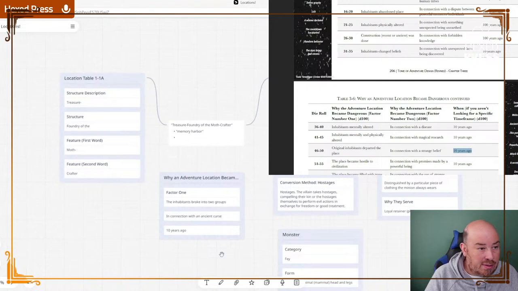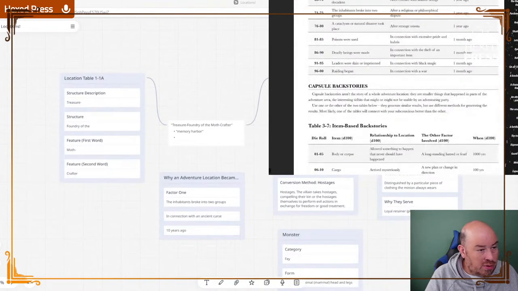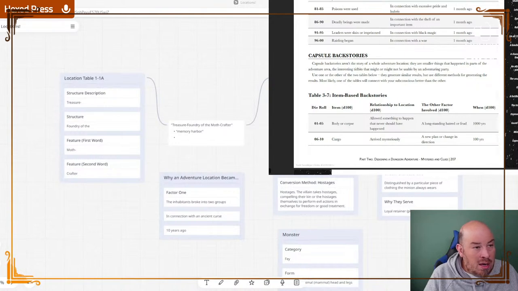All right. Is there anything else we can do kind of quickly? I don't think so. Are there any other capsule backstories? So we have this thing called capsule backstories here. Capsule backstories aren't the story of a whole adventure location. They're smaller things that happen in parts of the adventure area, the interesting tidbits that might or might not be usable by an adventuring party.